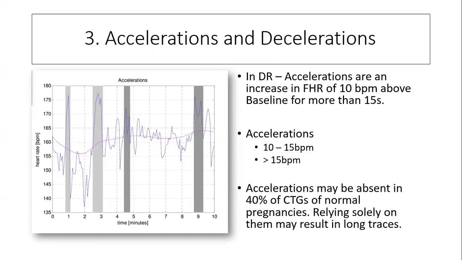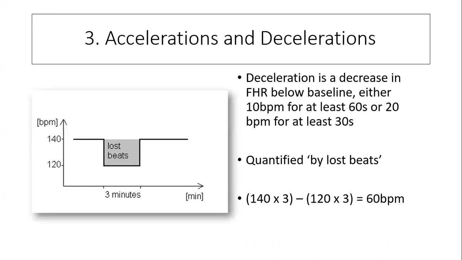Again, when we look at visual CTG, we very much have to depend on accelerations. But Dr. Redman knows from the analysis and the physiology that accelerations and episodes of high variation come from the same place, and they both confirm that the baby is okay. So once you have an episode of high variation, you can say the baby is okay, because 40% of antenatal traces where the baby is normal do not have accelerations. And therefore, the good thing about Dr. Redman is it can tell that the baby is okay before we can tell if you are waiting for accelerations.